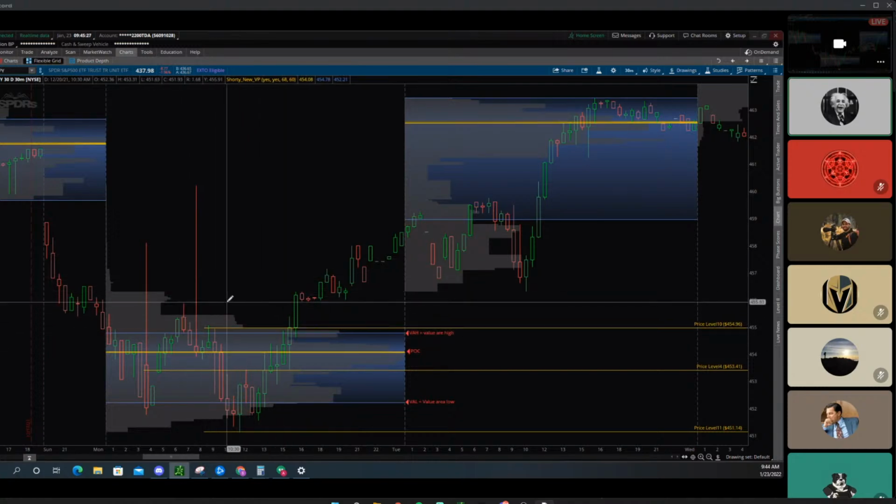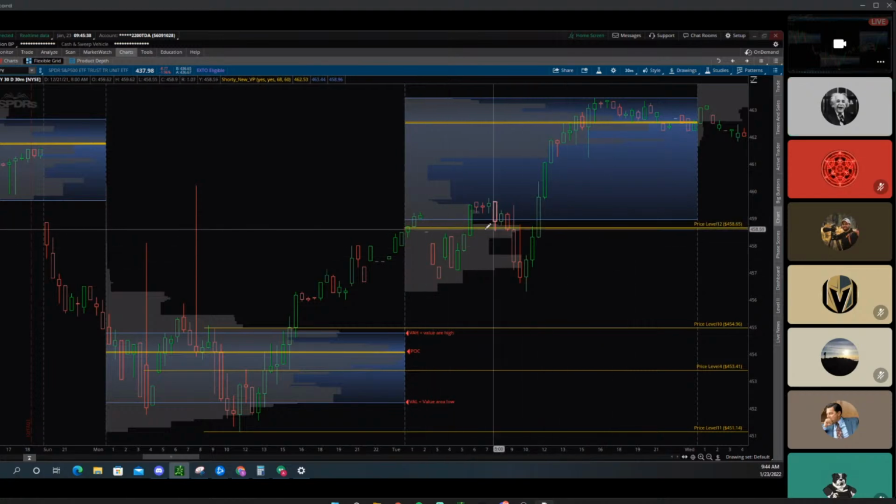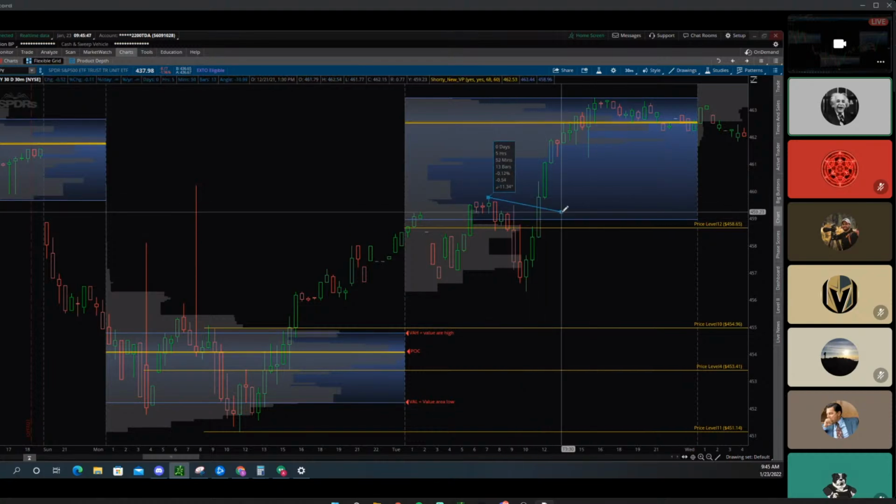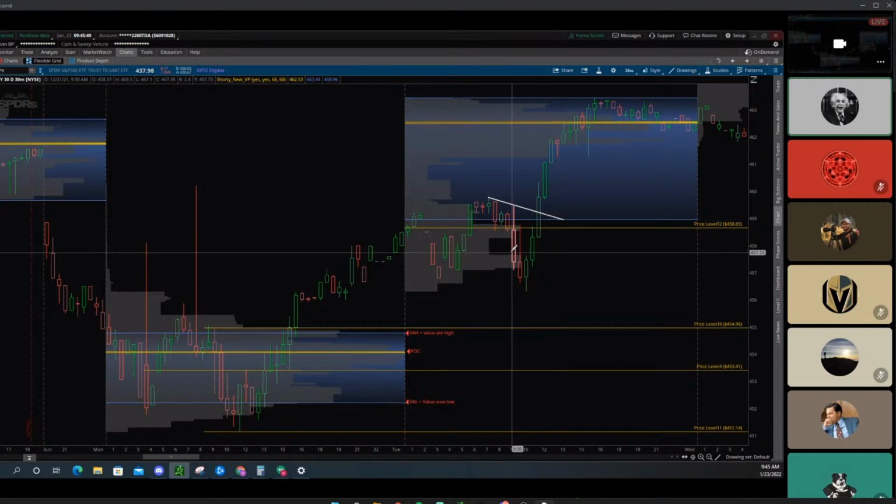So for me, what I would look at then, especially on this one where you have a POC, and then below you see that it's creating almost like a mini POC right here. You see this one right here, there's a little gap here. It's called a break-even zone between the supply and demand zones. Usually if I was watching this and I was naked trading right before, let's say, 10 o'clock, I know there's a top trend line, but I also know there was a mini POC created here and here. You see that there was a break-even zone twice.